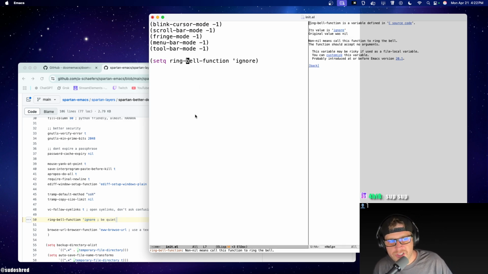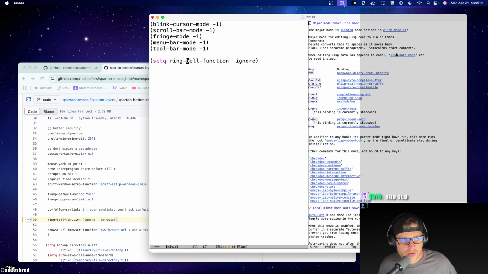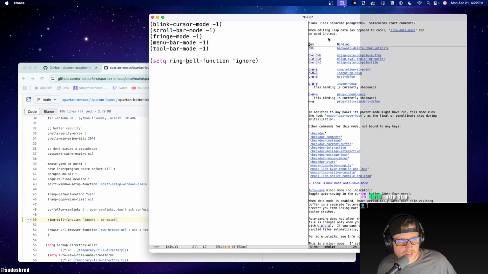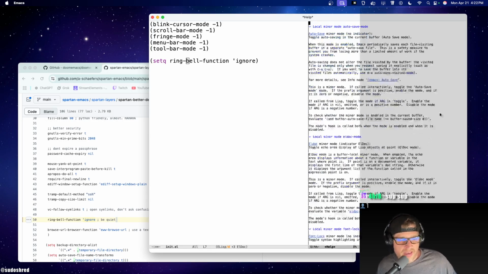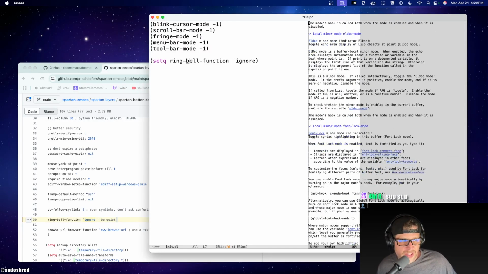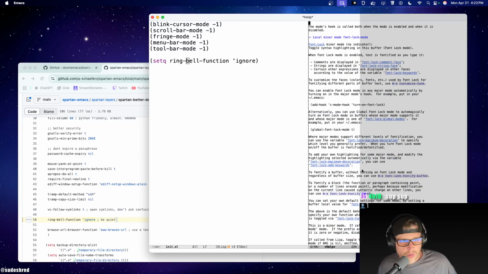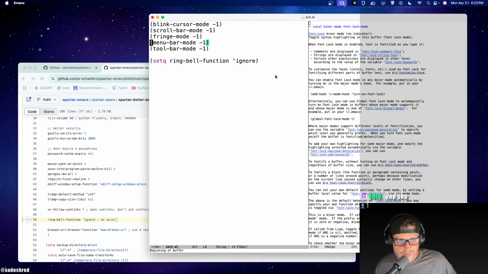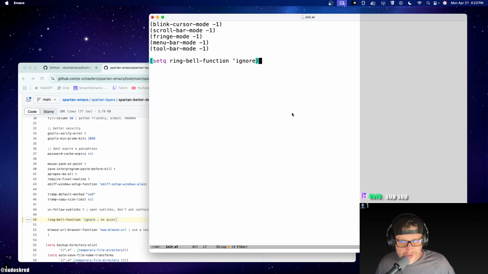And then we already went over Control H M to show which major mode I'm in and kind of the basics of it. And then it gets into all the minor modes that are turned on, where these are some of the minor modes here. For example, we went over blink cursor mode especially, and then we changed some other minor modes to customize. So that's kind of how to dig into the nuts and bolts of your Emacs configuration while you're configuring. I hope that was helpful.